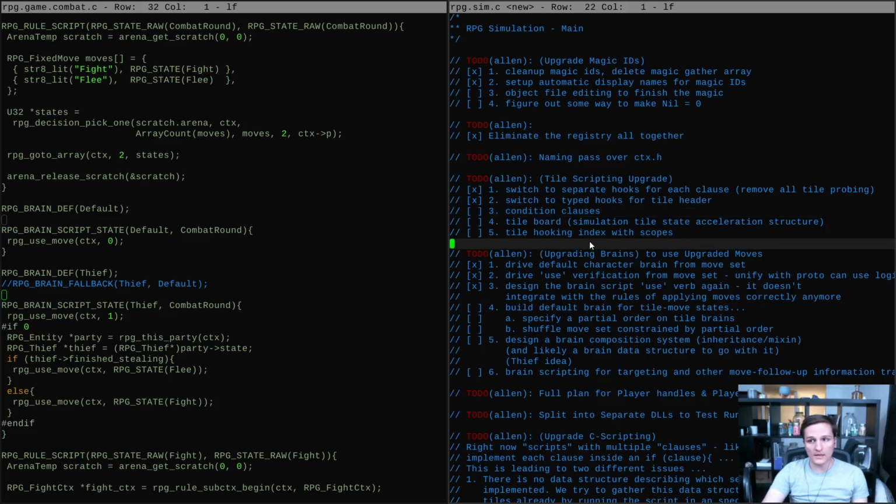I'm thinking I do want to solve this mystery about how to put a nil into the system properly so that the nil can be guaranteed to go in the 0 slot. That's important to find a good solution to. And I also need to make sure that before I do too much that I complete this condition clause problem, because there are some features that I want to have in the simulation that I still don't have from the original prototype.